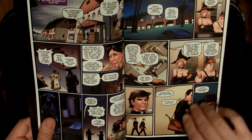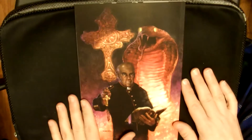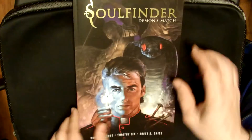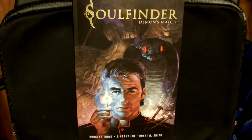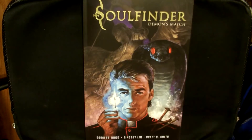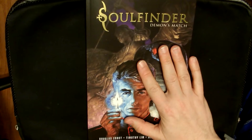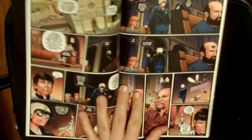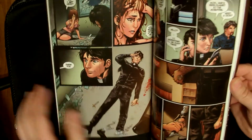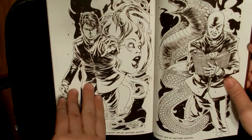There are lots of other great things in this book, but I don't think you can go wrong with it — dealing with the supernatural, absolutely a fantastic book. All the characters have some level of depth. I want to know more about the cop character, the Soul Finder character, and I want to see where this character goes next. I know Doug's working on a second book, and I'm looking forward to that. The one minor art tiff I have is it seems like everybody's got the same goatee — a minor little thing, nothing that really bugged me. It's got some concept art in the back too, absolutely well done.